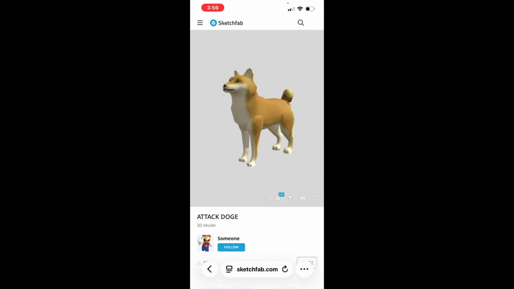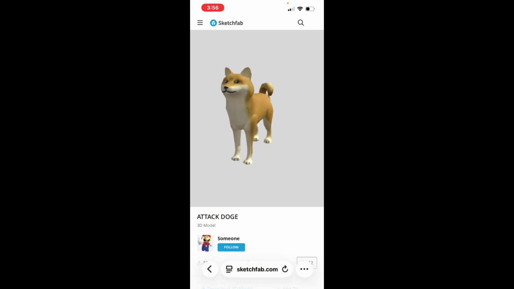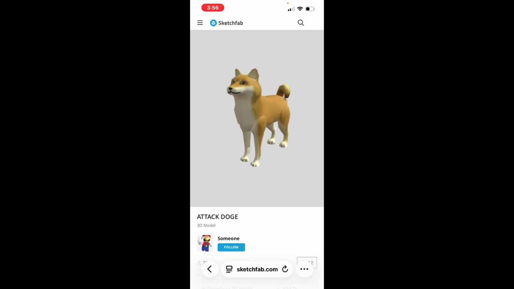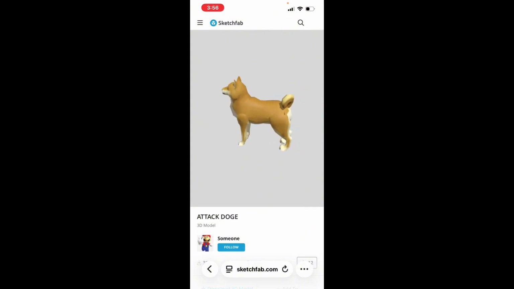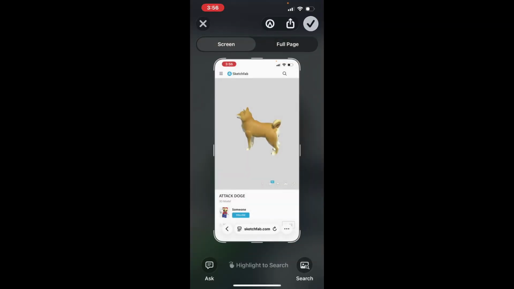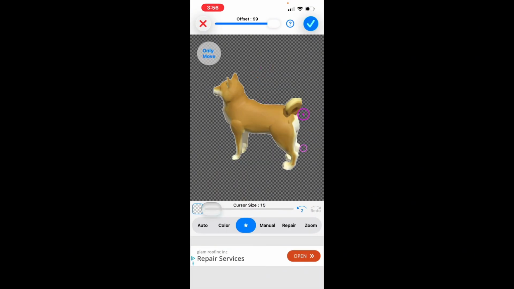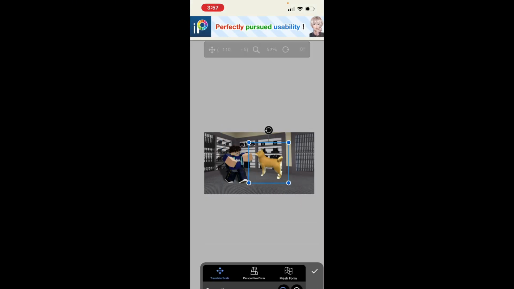Let's go with this one. I'm using this Sketchfab website, but I basically got a 3D model over here. You don't really have to download it, just angle the dog where you want it to look, and then take a screenshot. Import the dog.